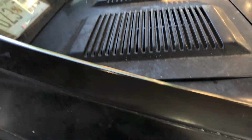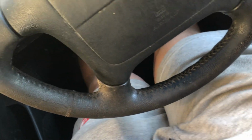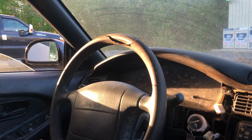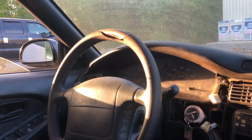Yeah, it shut off on its own. When we were pulling in, it literally just turned off. So this is $30. This is tough. Yo, what if it doesn't shut off? It will. Got faith? Of course I do. I got faith in it even if it moves out. ECU problem? That's the time before it doesn't drive, yo.